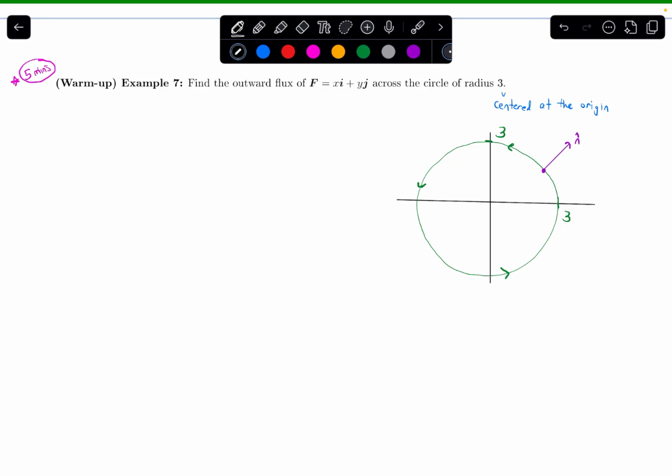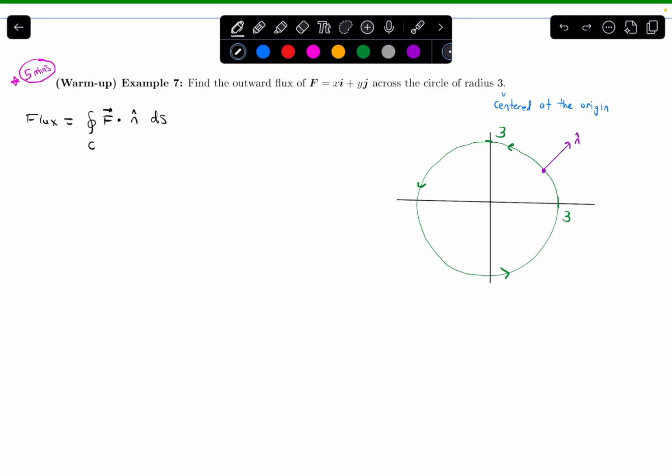All right, so from there, let's remember that the formula for flux across a curve is you take the line integral over the curve, which I'll call C, of your vector field dotted with that unit normal vector, ds. Now I'll talk about a bit of notation. When I have a closed curve, which means it starts and ends at the same point, I can indicate that by drawing an O in the middle of my integral. That makes it clear to whoever's reading it that this is a closed curve line integral. I don't have to put that in, but it's a nice stylistic thing to do.